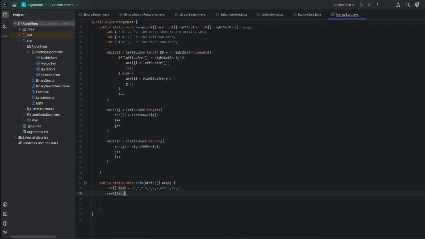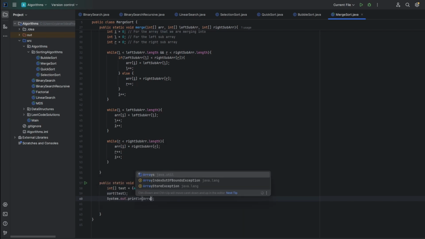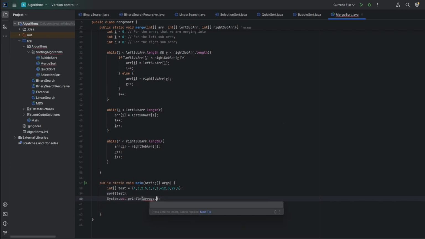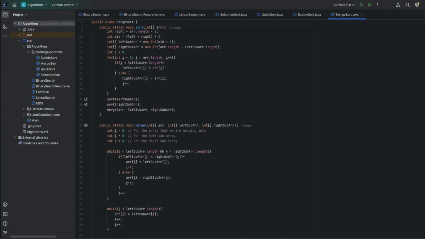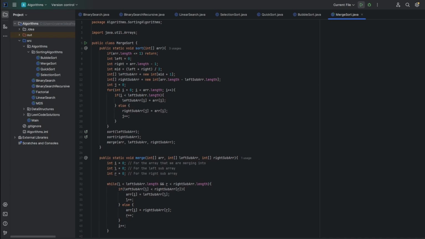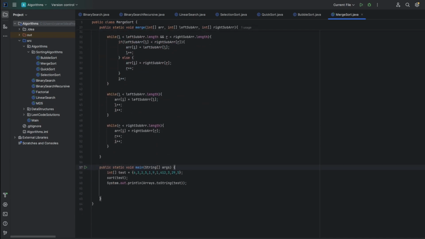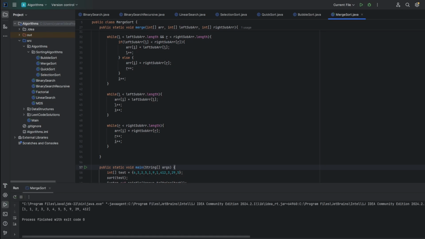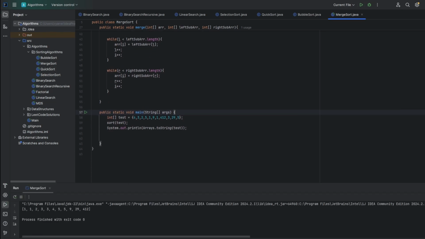We'll call the function on our test array and finally print the array out to see if my solution works. There we go. As you can see, my solution works.